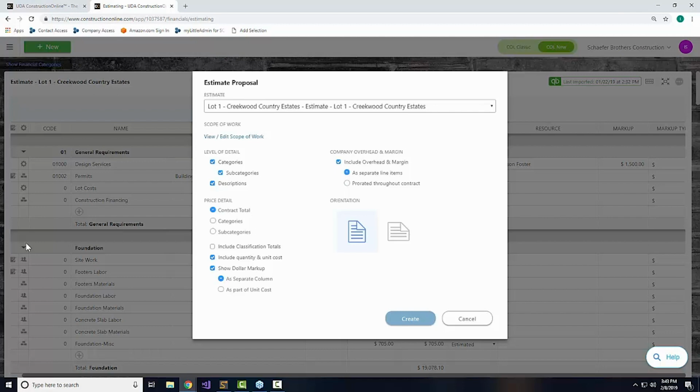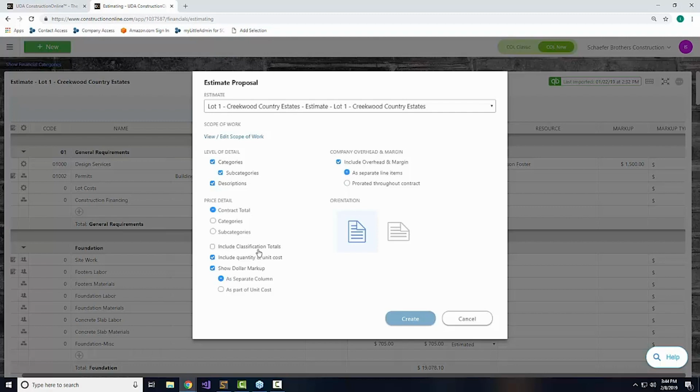You could just plug in the dollar amounts per line item, and this way you could have the foundation, for example, site work, you might have equipment and labor that's included in that. You can put both of those costs in and separate them out accordingly. Regardless of how you choose to organize the estimate, this option allows you to just provide lump sum totals down at the bottom by classification, which again may help or contribute to that presentation process that you're working with your customers. More importantly, if you guys are working on quick time and material jobs, this is an excellent way to just give them a rough idea on how that breakdown or the percentages might look on that type of project.